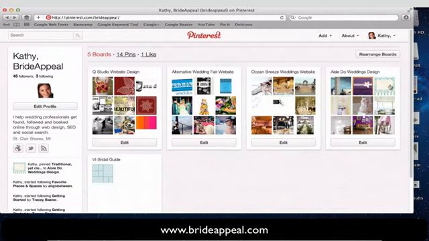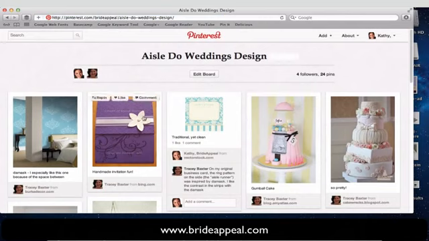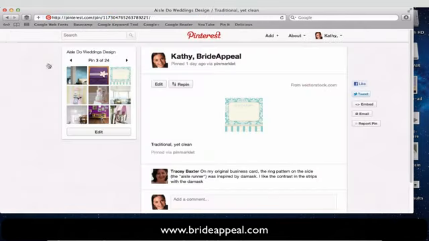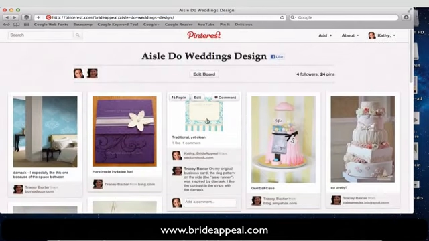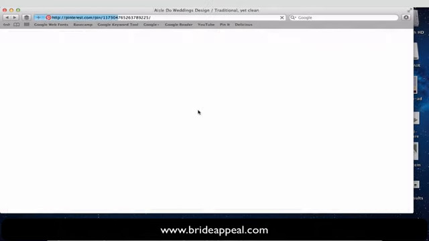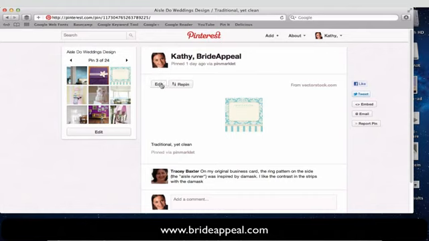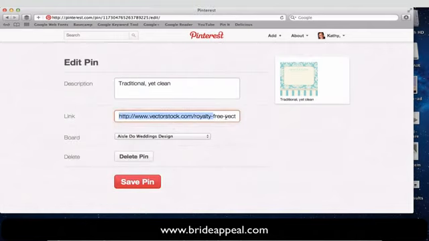The other place, of course, is in the images themselves. So let me click on an image. Now, just so you know, and actually you can do this from right here, you're not going to see this edit pin button unless you are the one who uploaded this image. If you didn't upload the image and you're sharing your board, you can't edit it. So it's got to be an image you shared. So you can click edit from here, or you can click on the item and click edit from within the image view. And right here you can change the link.